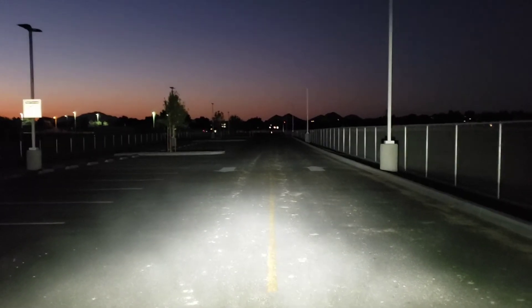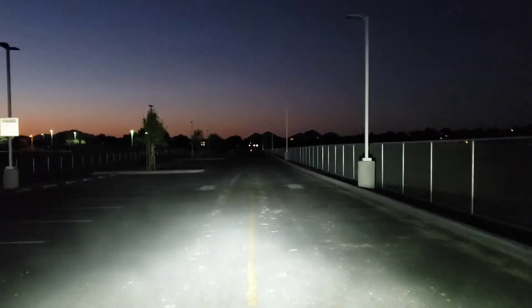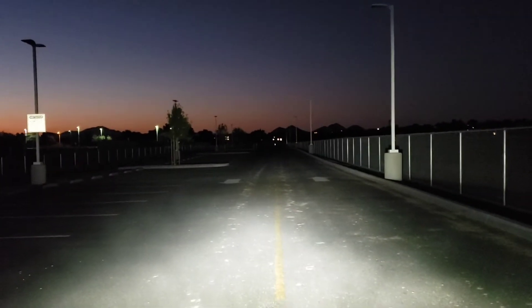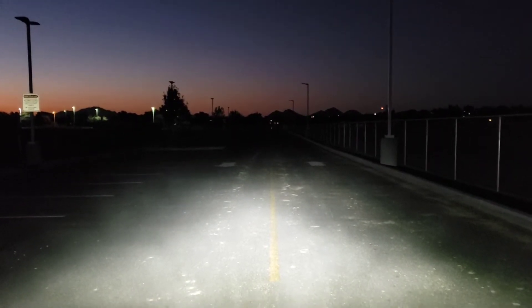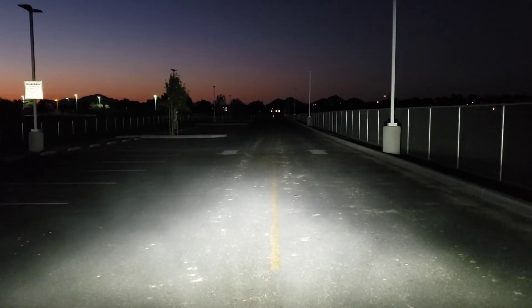Let me flip this on and I'll show you. It's pretty grainy — it's so far away I can't hold this still. But anyway, that's the situation. That's the stop sign down there. So once again, this is off — you don't see that stuff. This is on — you start to see other stuff.